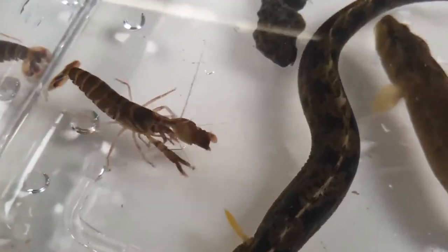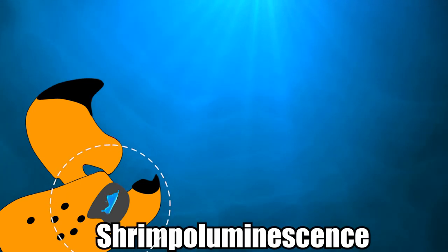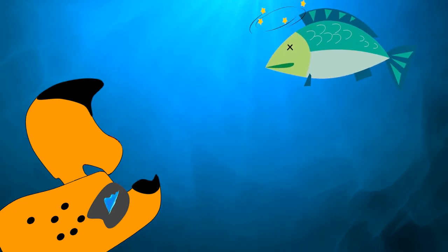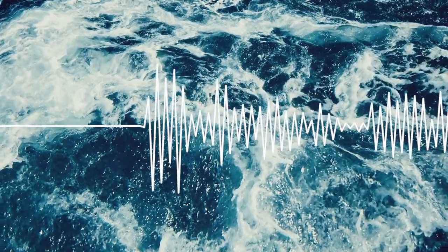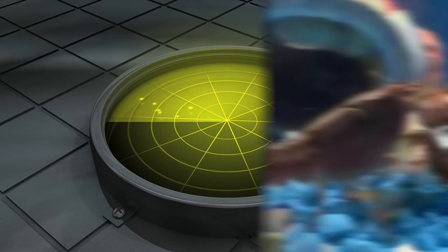When one of these creatures rapidly shuts their superclaw, a jet of water shoots out, creating a bubble that implodes and emits a flash of light, referred to in one study as shrimpoluminescence. The extreme pressure and temperature that come along with this action is strong enough to stun large fish and even break small glass jars. The sound of this bubble blasting is a defining feature of snapping shrimps, who are a major source of noise in the ocean and are known to interfere with sonar and underwater communication when in colonies.